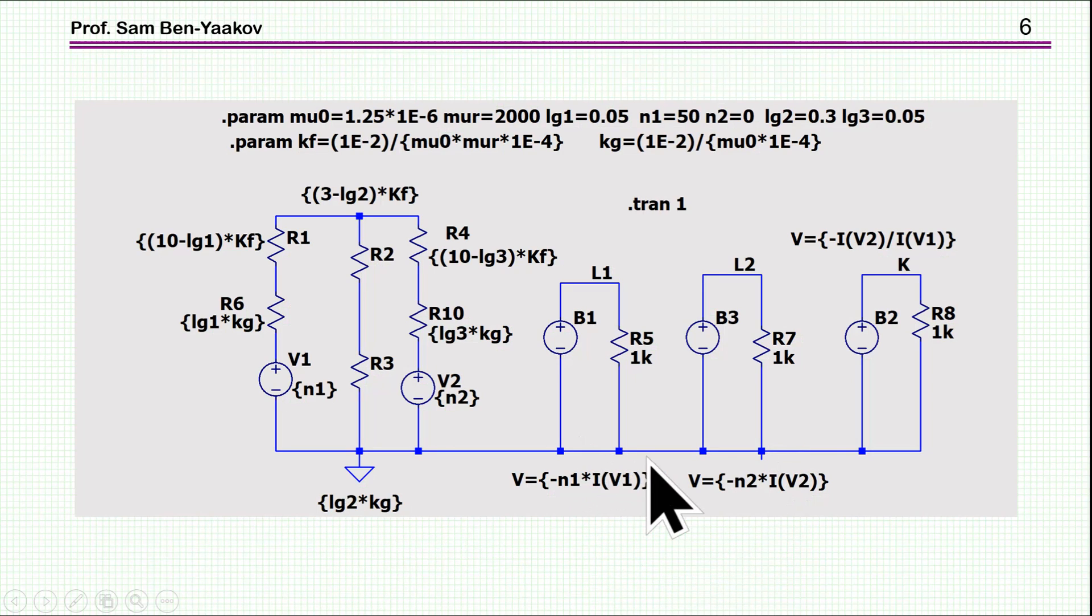And here is an LT-Spice circuit that represents this case. What we see here is the magnetic circuit and then I'm doing some on-the-fly calculation of the inductance at the input, at the output, although I'm not using it at the beginning here, N2 is 0. And also, I'm calculating the coupling coefficient, which is the ratio between the flux at the output to the flux at the input. So this is the coupling coefficient, this K. That is, the voltage here represents the K.